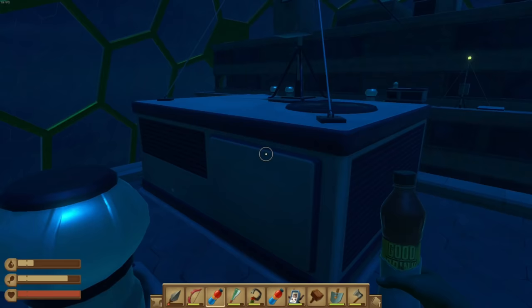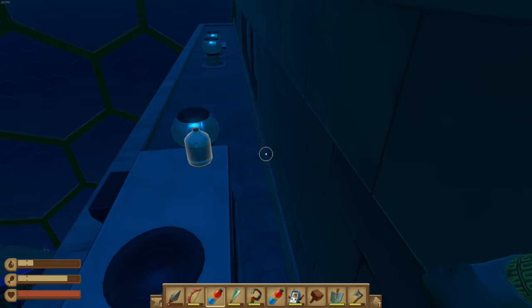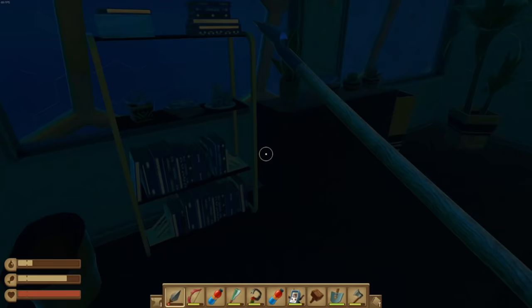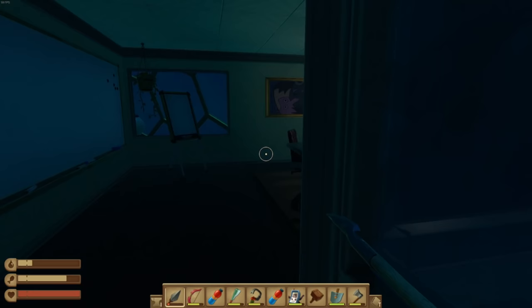Zipline this way. Let's see what's over here. Plastic. I don't have room for that. Scrap. Oh, there's a whole room in here. Oh, man. I don't have room for anything else. We've already been in here. All right. Cool, cool. Actually, let's just leave from here. Let's head back.